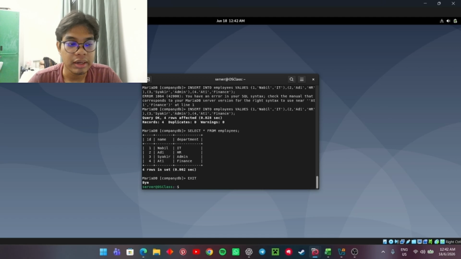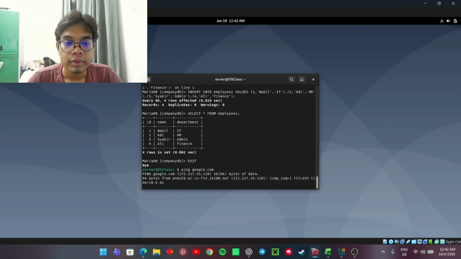Now let's try. We must verify the networking capability of our Linux server as per our network topology diagram. The server connects to the outside internet via the ETH1 interface. Let's test this connection using a continuous ping to Google using ping google.com.